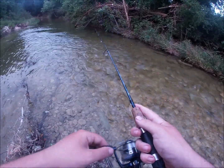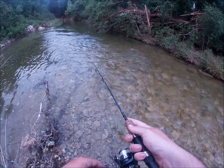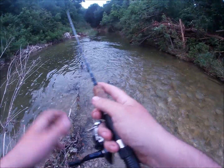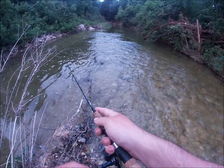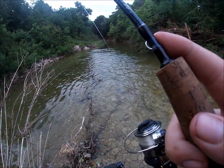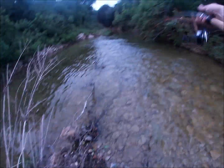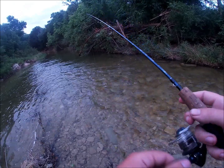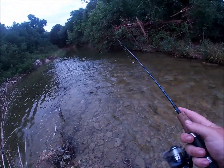Oh, getting hits. Let's see. How's it setting that current to swim by itself? Some wire over here I don't want to get into. Let's see. Oh, had a hit, missed him. It's hard to understand how I'm gonna miss these fish when the hook is actually on the back of the bait. I mean, for real though. He just came up and hit it from the back, I'm sure. Now how am I gonna miss this thing?